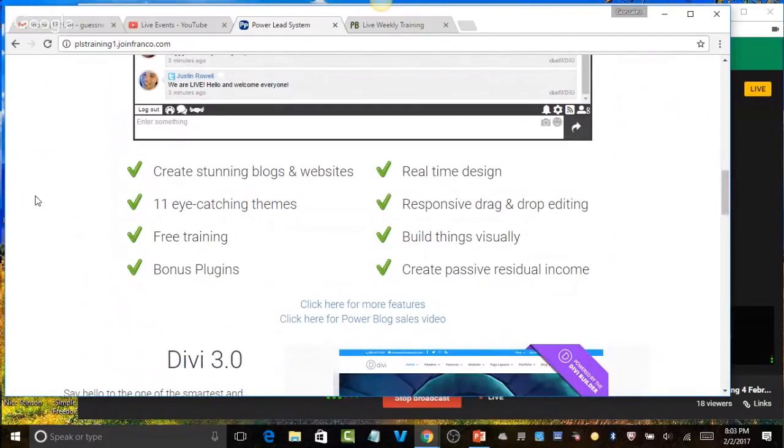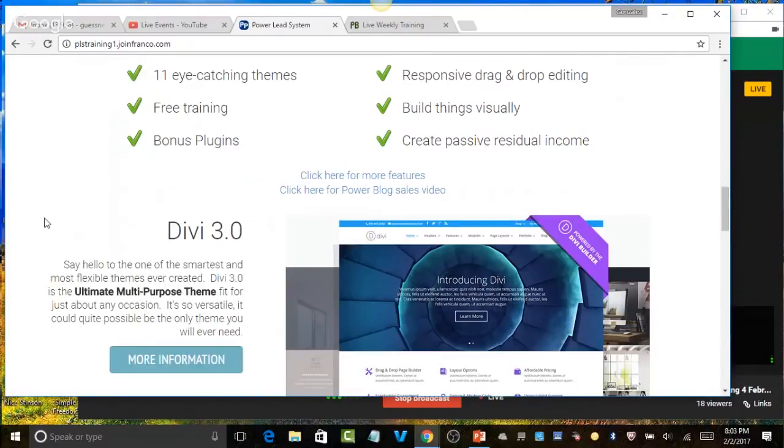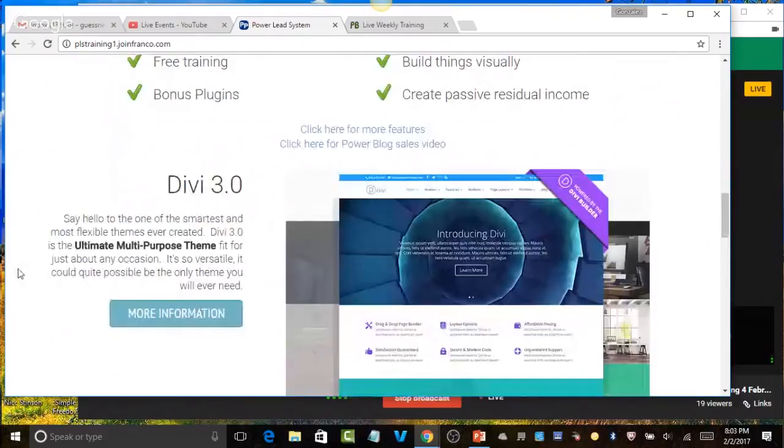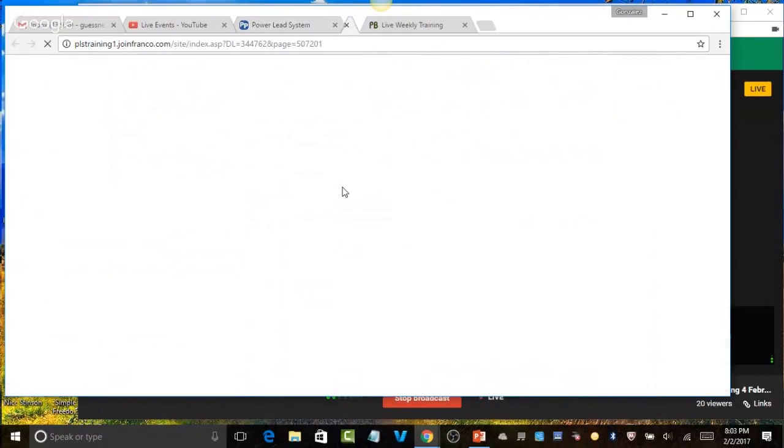And it is a marketing funnel. This is the page that we use to present both Power Lead System, the product suite, as well as our Power Blog offer, where you can have your own blog inside of the system, a content hub, a content creation machine. And so here, if people want to see more features about Power Lead System, they can click here where it says click here for more features, and that will take them to the video sales page for Power Lead System itself. Watch this. So it goes over to your version.